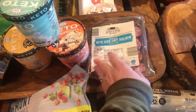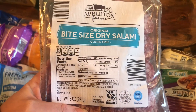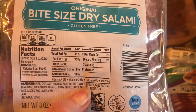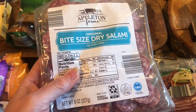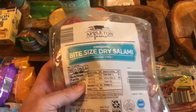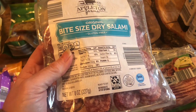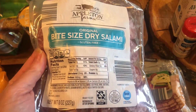We've also got some salami. I'm teaching my husband how to read labels — he's learning. He's learned to look for carbs, which is good, but the other things you have to look for are the other ingredients. He also noticed it's gluten free, and I can't have gluten. But it does have dextrose. You can get salami that's better quality that doesn't have any sugar in it, but if you are on a budget, this would probably be an okay choice. The dextrose is the only thing I would not want it for, but at least it's not the top ingredient — it's still pork. If you're new to reading labels, you might want to look at these, not just the carbs.